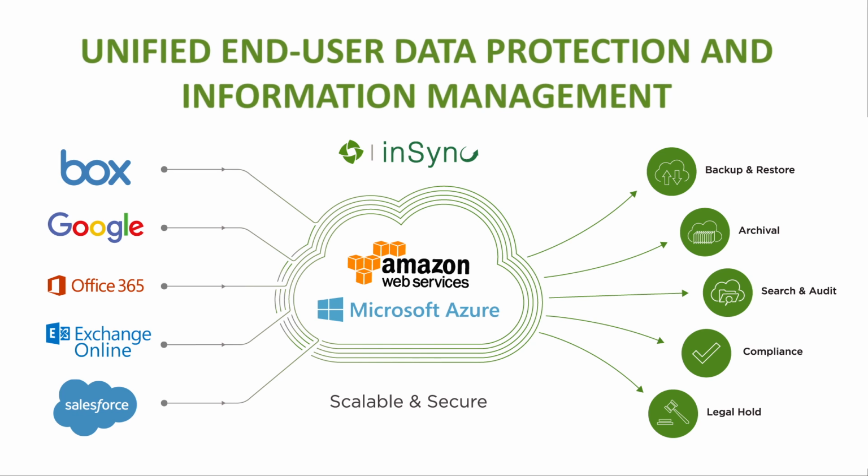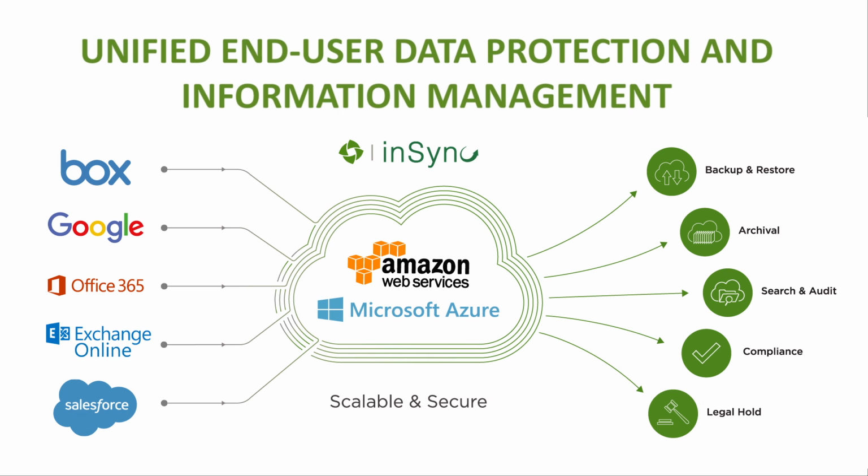Druva inSync provides a single pane of glass for viewing and managing data across endpoints and popular cloud applications such as Office 365, Box, and Google. Through rich features like backup and restore, archival, search and audit, automated compliance management, and legal hold for e-discovery, inSync enables organizations to protect, preserve, and discover end-user data while mitigating any data risks and not impacting any employee productivity.